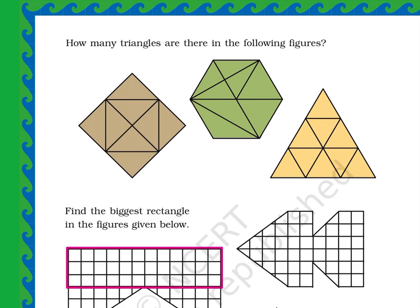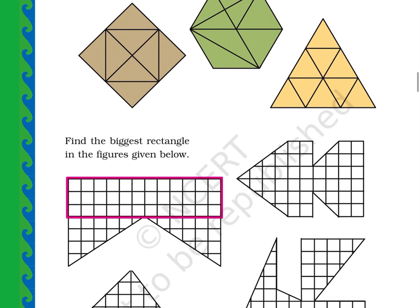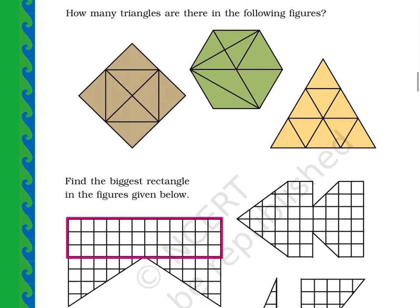Inside hexagon, line 1 is joining corner A to D. Line 2 is from D to F. Line 3 is from F to C. Line 1 and line 3 are meeting each other at point G at the center of the hexagon.